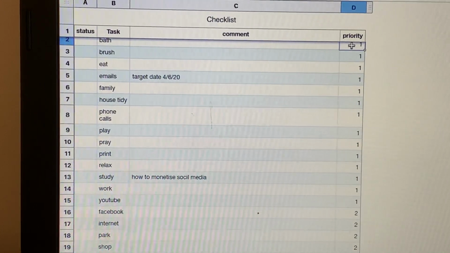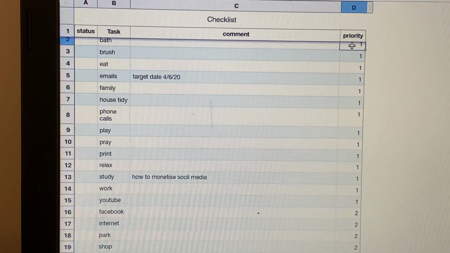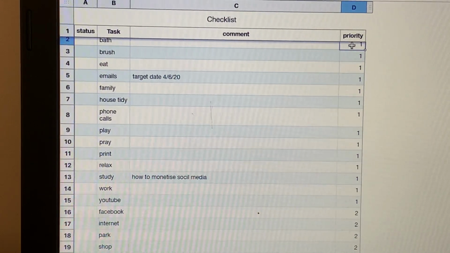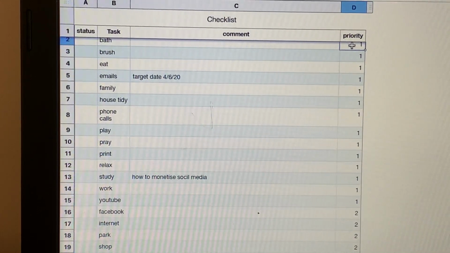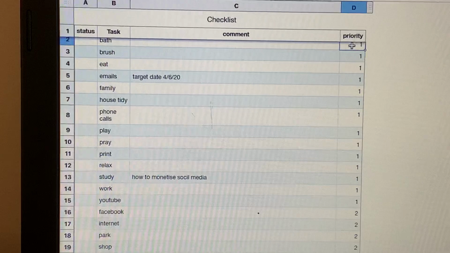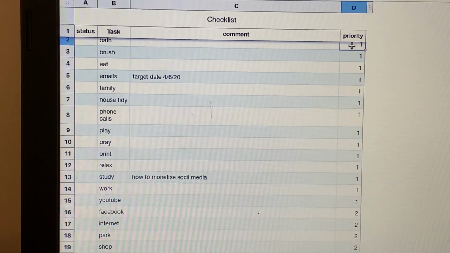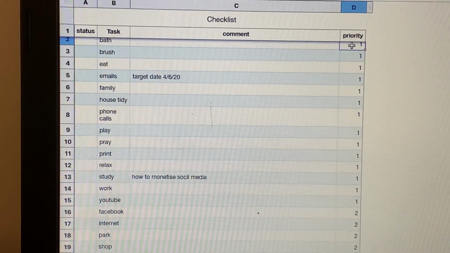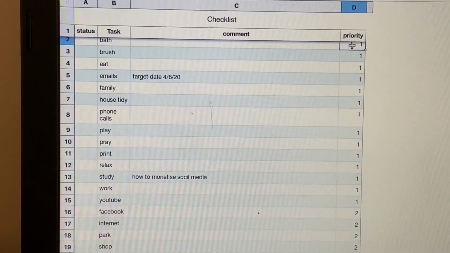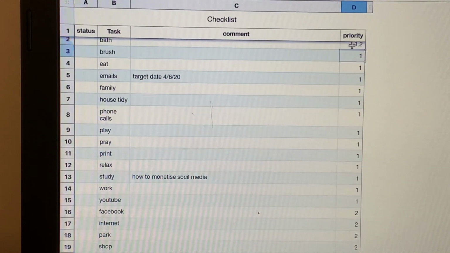I'm going to do them to 2 decimal places, either 1.1, 1.2, and 1.3. 1.1 is going to be of higher priority than 1.2, and 1.2 is going to be of higher priority than 1.3. So now, assuming bathing, I make it 1.2 just for argument's sake.